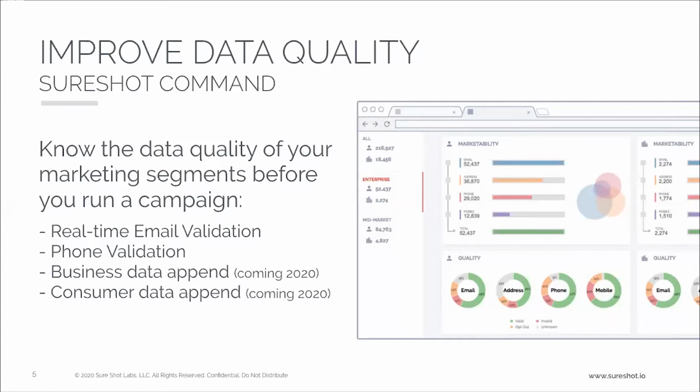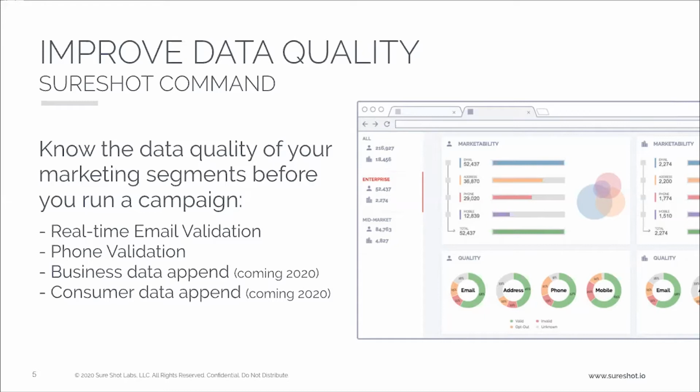And secondarily, the bigger challenge is when you've identified a segment and you've put together the list of folks that you want to market to. When you're sitting out there getting ready to send this, most marketers don't have a great idea of the quality of that individual segment. In other words, you don't have the ability to predict: is this campaign that I'm about to run, and the data I'm about to plug into that campaign, going to produce a good result or not? Because you don't necessarily have insights into the quality of the data, the completion of the data, and so forth.